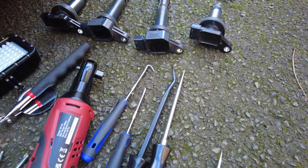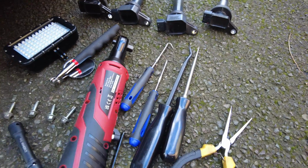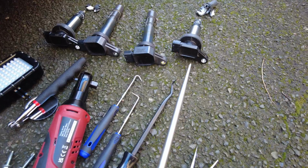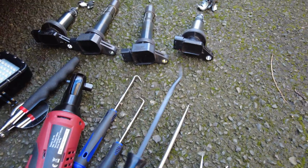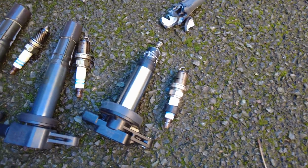get the boots out. What I actually did was I sprayed some brake cleaner lightly down there, and then used this to soften up, just to get between the side of the boot and the cylinder area. Then I was able to start using this one, and with the help of them ones, eventually managed to pull them out. So all the spark plugs are out.